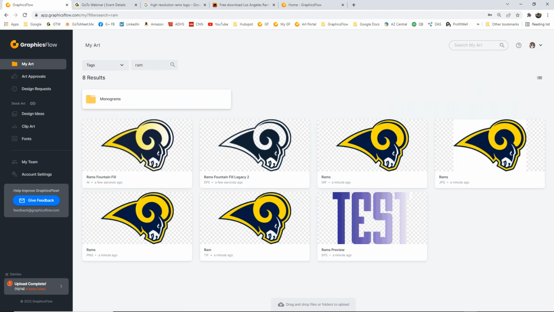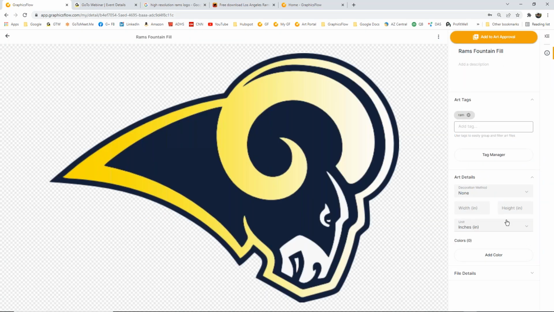So what is the advantage of having access to all these formats that we can preview? Is you can actually see what's going on. You don't have to open these up in your program. We're able to preview formats that even the smart designer can't preview. Can't preview an SVG file. So Corel can't, Adobe Illustrator can't. We can preview everything.